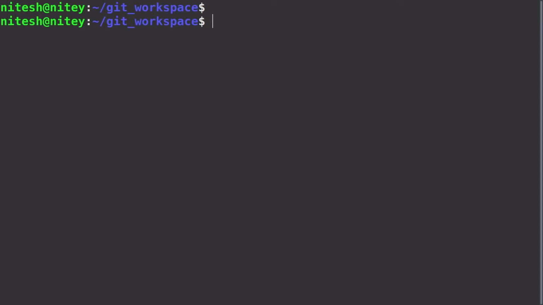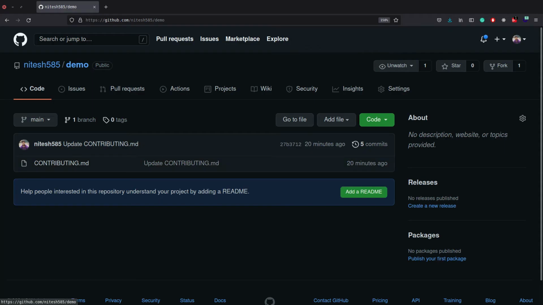As you can see, this is my Git workspace, and I'm going to first clone the GitHub repository. I have opened two different accounts in two different browsers, one in Firefox and one in Chrome. This is my account, and the repository is demo, which we created in the previous videos, where you can see we have a contributing.md file.